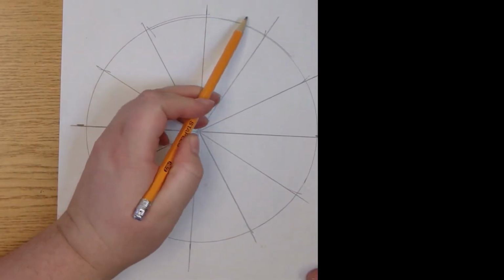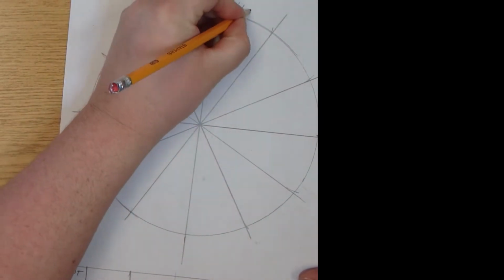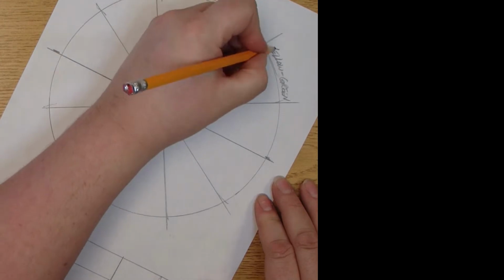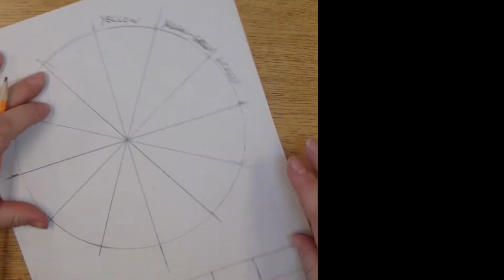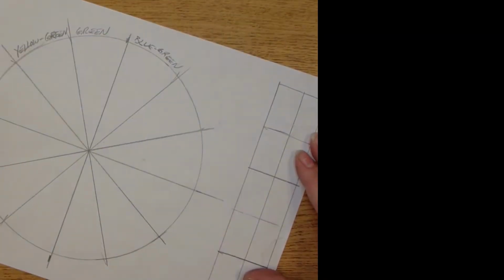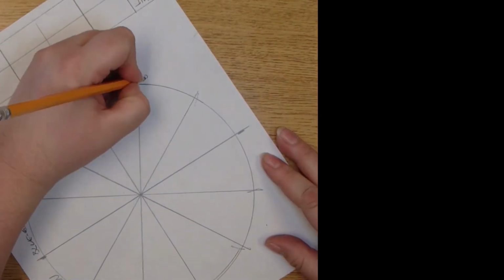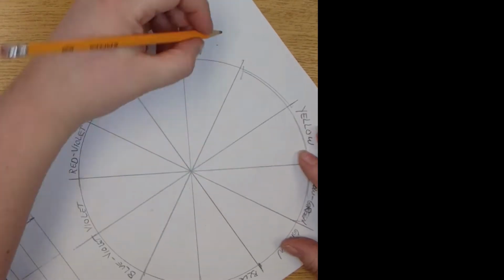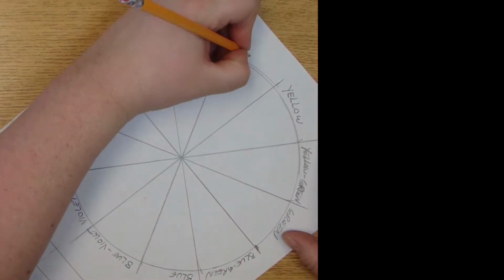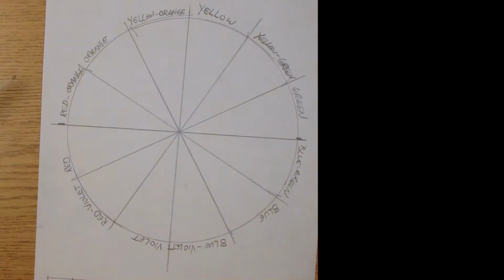To do that, I would like you to label all around the top edge of your color wheel. So let's start with the color yellow. Yellow, green. Yellow and green are mixed equally to get the yellow and green. Blue, green. Blue, blue, violet, violet, red, violet, red, red, orange, orange, and yellow, orange. There we have it. That's going to help you by labeling it first. You'll know exactly what colors go where before you even begin.